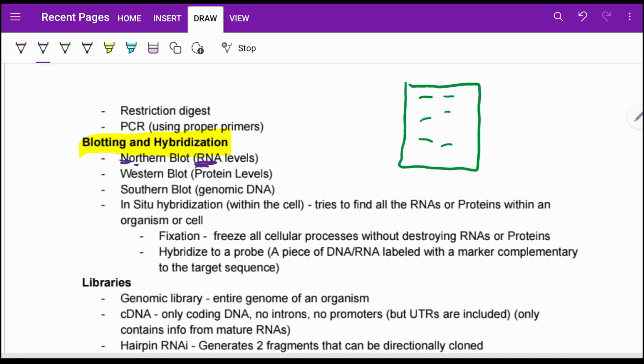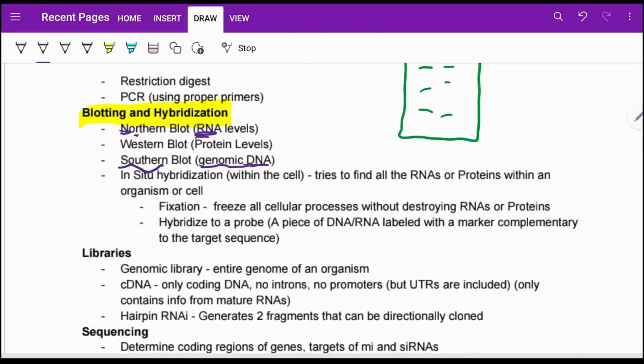Again, all of these memorization tricks are a bit of a stretch, but it's whatever you can do to make sure that you know which blot corresponds to what. Southern blot, I think of genomic DNA because in the South you might want to do some more genome studies because you never know who you might be related to. So that's a funny way of remembering those, and I hope that helps. But that's just how I remember these.